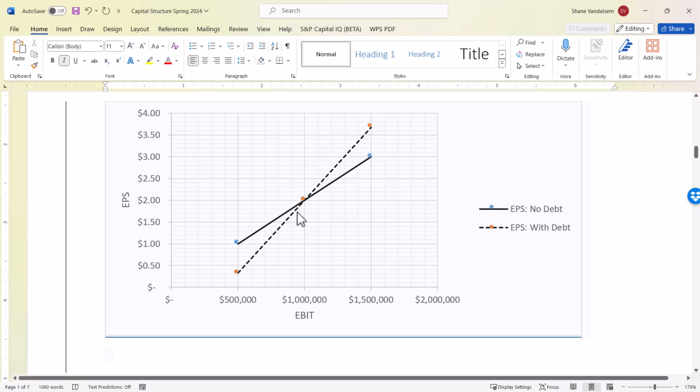So we've got this graph here, and this is a graph of the example above, showing EBIT on the x-axis and the earnings per share on the y-axis. And here at $1 million EBIT is the crossover point, or the break-even point, where the two scenarios have the same outcome in terms of earnings per share for the investor. If the firm has less than $1 million in EBIT, then the stockholders are better off if the firm has no debt, so they have a higher earnings per share. But if the economy does better than expected in an expansion, then the stockholders are better off if the firm has the debt that's proposed above. I'm going to show you the calculation now of where this comes from.